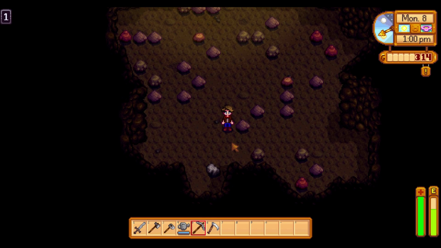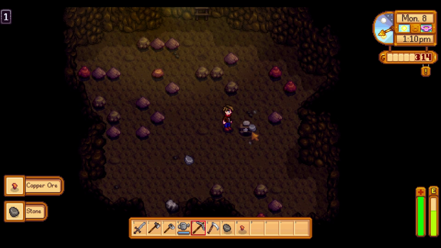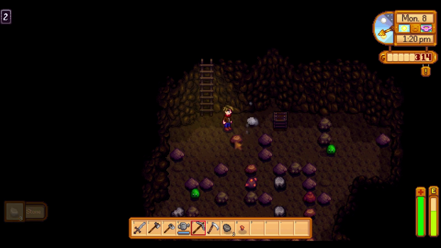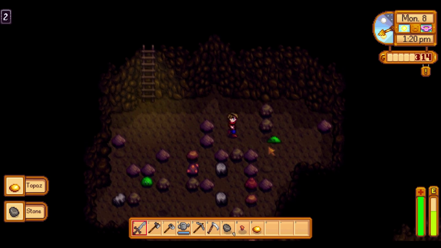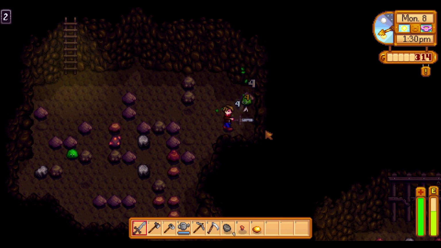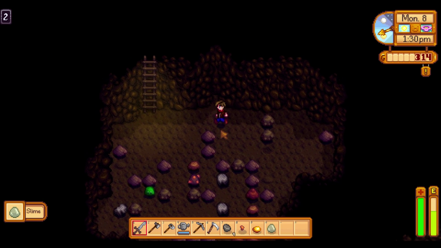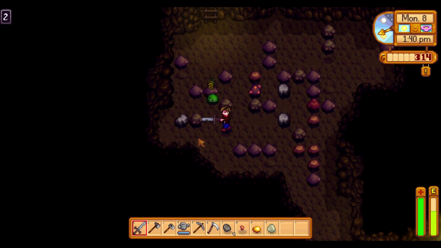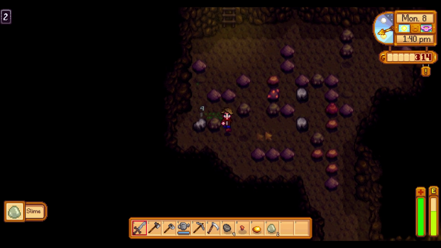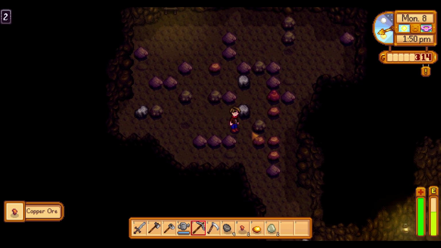Okay, nothing here, now I have to find... see what I mean? Sometimes you get one copper ore. Okay, yoink. Ooh, hello. Ow! That was very mean of you. How dare you. Receive death. Okay, topaz. Oh, topaz? Yeah, spam some damage. And there we go. He's dead. Copper ore. Perfect.